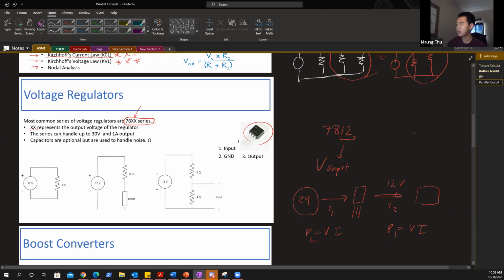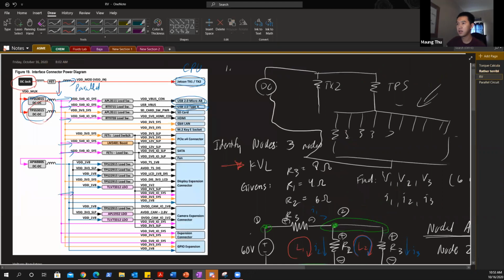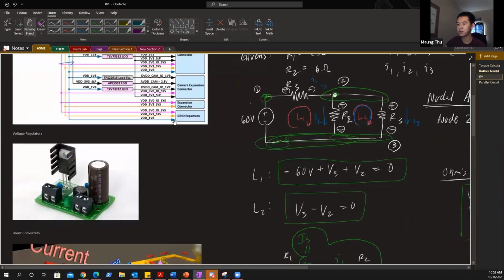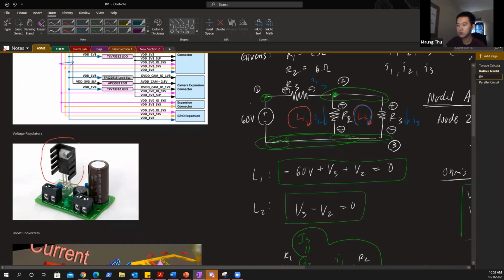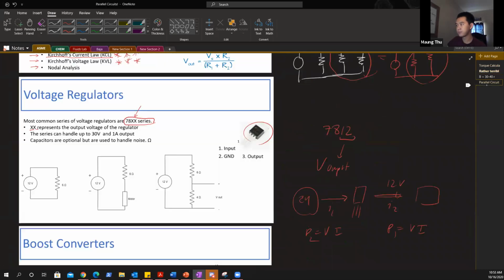Hence why they look like this. Real applications. What you see right here is a heat sink. That's a heat sink that's connected to the voltage regulator. This allows heat to be dissipated in a very efficient manner. And if you're taking classes like heat transfer, these are fins. It allows heat transfer to be more efficient, right? So anyway, that's a little bit of heat transfer class coming into EE related stuff.